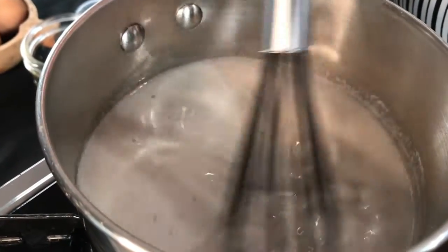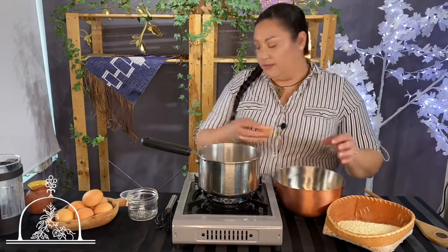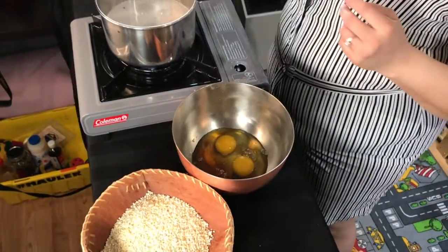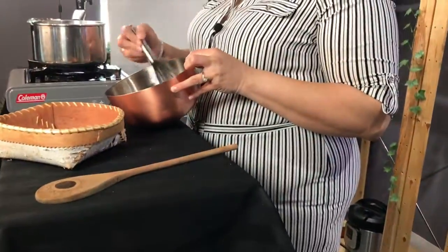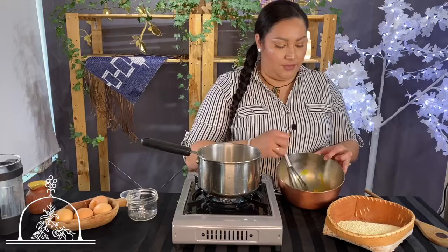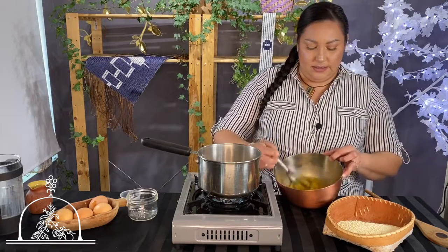While that's heating, I'm going to prepare my egg mixture, because we need to temper the eggs before combining them. In this bowl I have another quarter cup of maple syrup, and I'm going to use three whole eggs. If you were doing a traditional crème brûlée it's made with just yolks, but I don't want to waste my eggs — these are from my chickens. I'll beat these until they start getting a little lighter in color, then temper them by slowly adding a little warm nut milk at a time so we don't scramble the eggs.